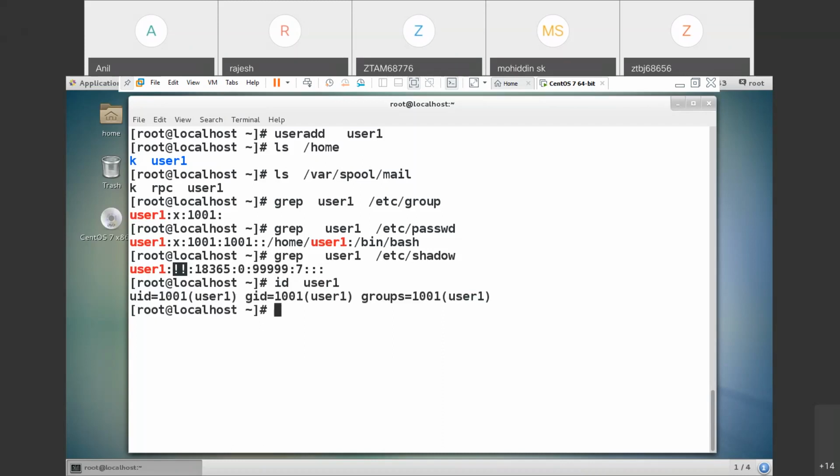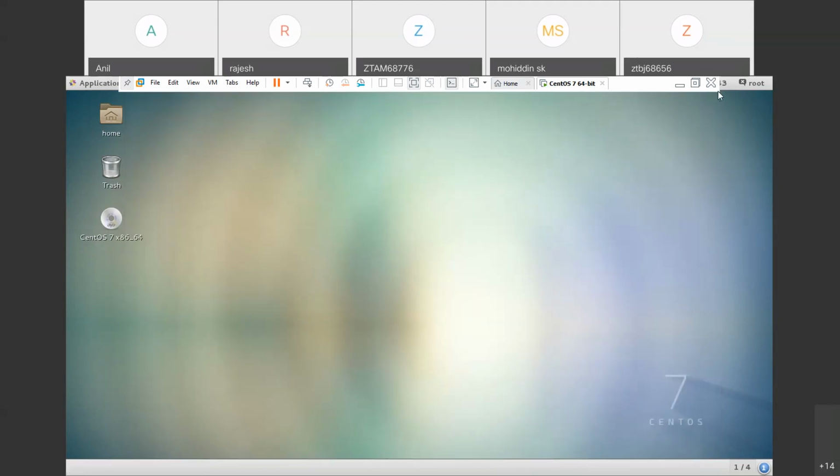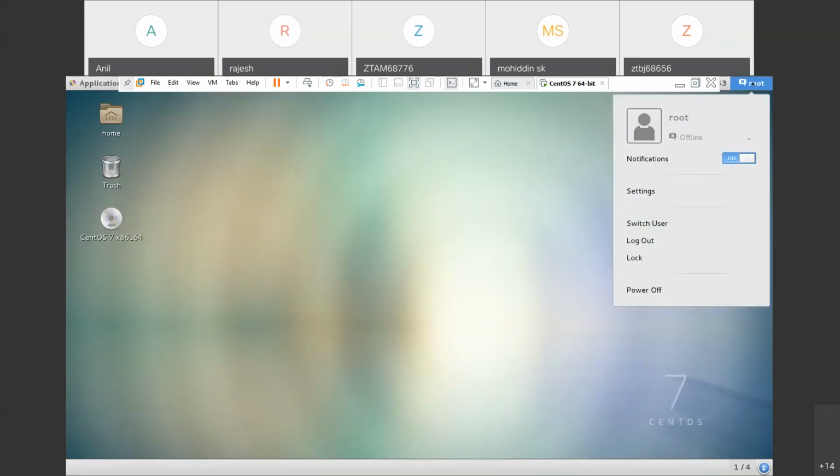Now, in RHEL 7, when the user is created but its password is not assigned, the user will not be reflected in the user list graphically. The user is created, but it will not appear in the user list in the graphical list. How can you see this? How to log out from this user? Close the terminal. Here you can see root has logged in. You click on root. Your option is what?